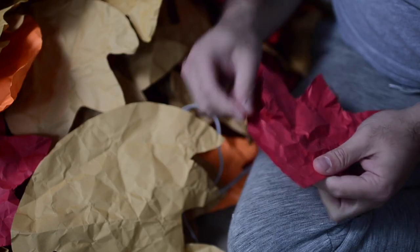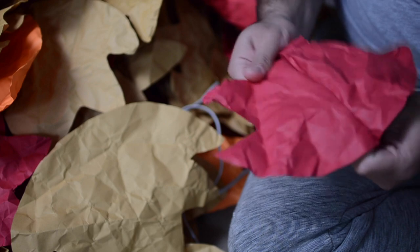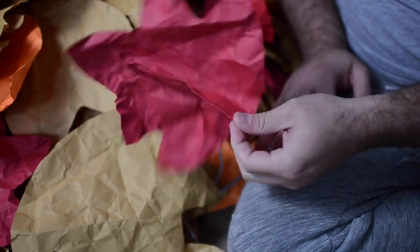There were some leaves where we took the construction paper, folded it in half, and cut out half the leaf. That way, when you fold it open, it's symmetrical. Then we took hot glue and put a little bead of glue all the way down the middle and closed it back up. When you open it, there's a kind of vein that's created, and you can see that in some of these clips here. Once the vein was created, we crumpled them all and then unfolded them.